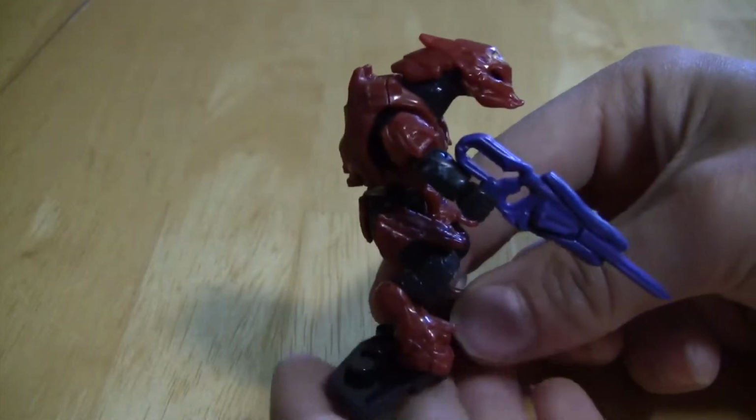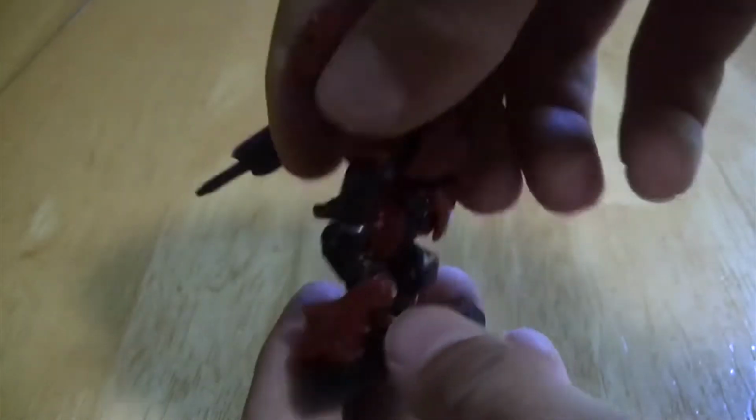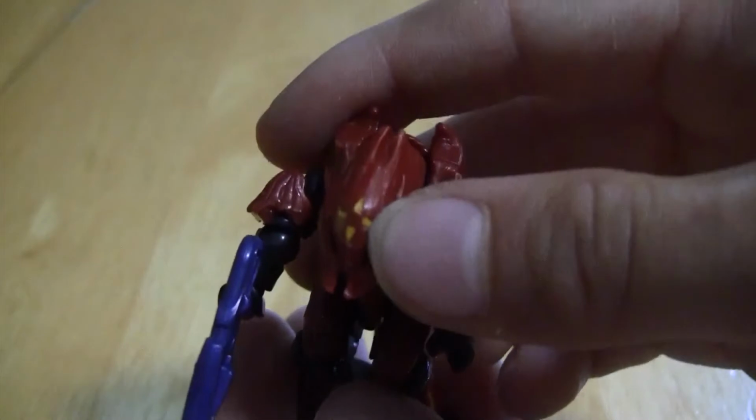Here is the side. Here is the back. Here is the other side. Then here's the front again. I kind of do like that, like the square right there.